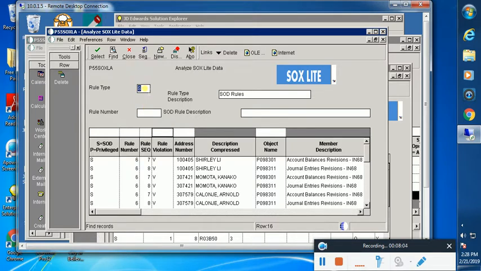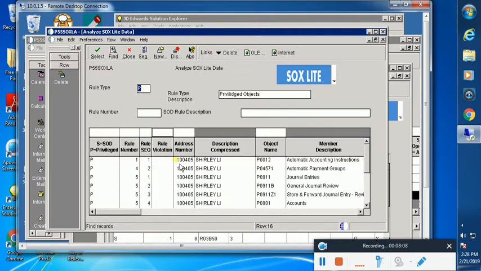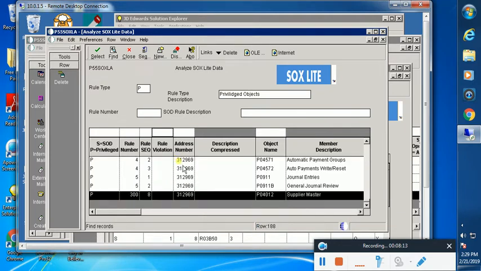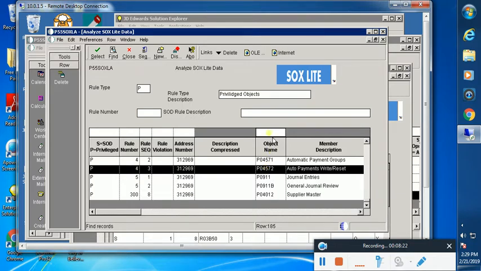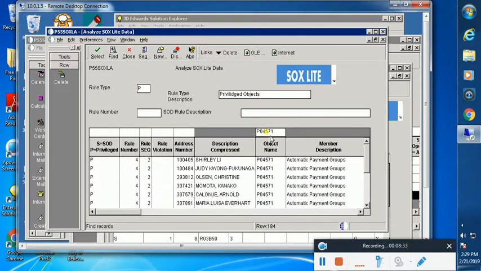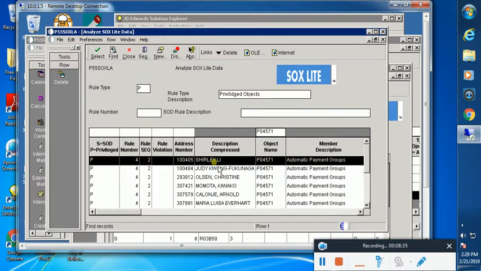We also run this for privileged objects. And in this client example, go to the end, I've got 188 users that have access to privileged objects. And let's just take a look at this one here, auto payment write reset, or auto payment groups. Those of you familiar with AP, these are the ones that can cut checks. And how many people can cut checks?